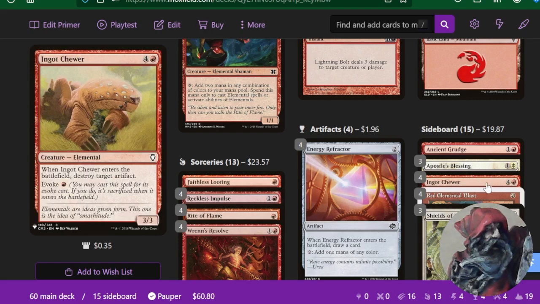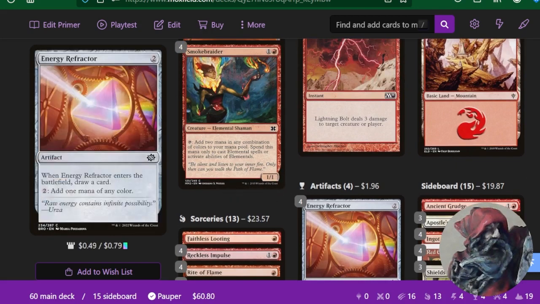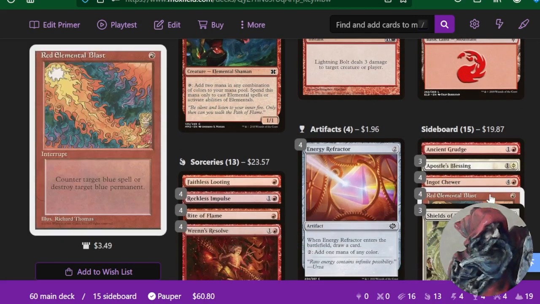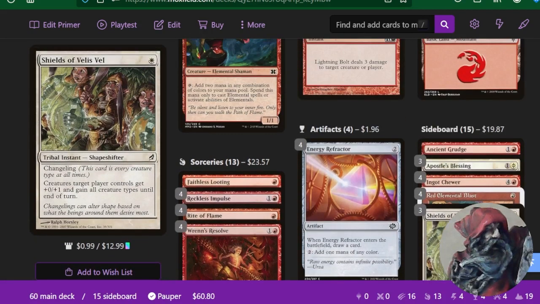This basically, they can deal with artifacts this way, as well as it's an elemental, so its cost does get reduced. You can also use your Smoke Braider to use some more fast mana in order to cast it if you just want to hard cast it instead of using the evoke side. Also got 4 copies of Red Elemental Blast and 3 copies of Shields of Velis Vel. Oh yeah, it's a very, very interesting deck.